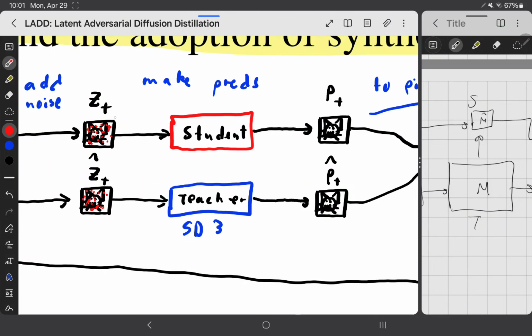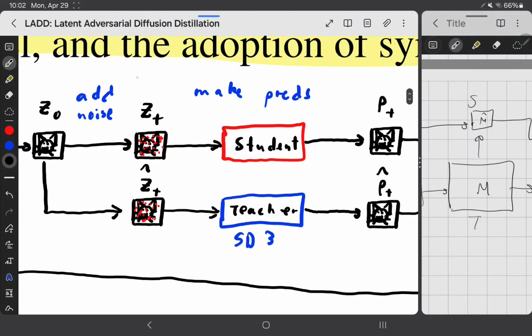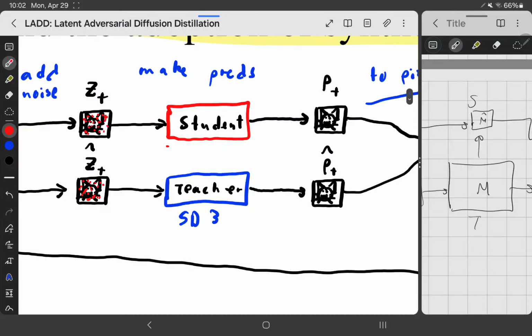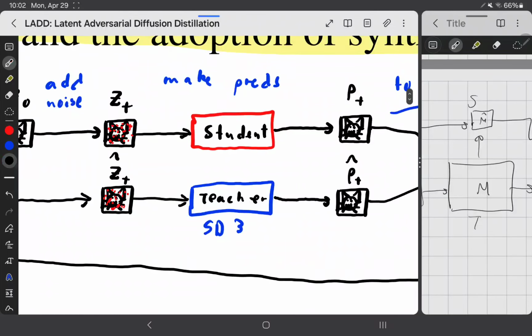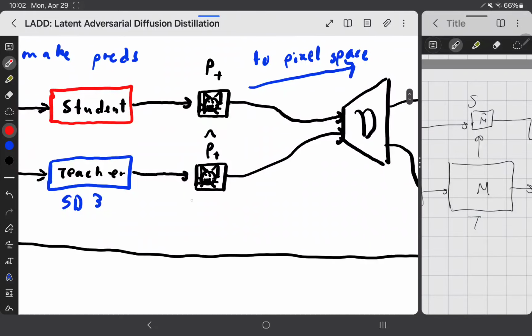The student will then make a prediction. It'll basically decode this using however many steps you want it to take. And you noise it to a certain time step. So you sample a random time step. Maybe 1 is 100% noise, and 0 represents 100% of your signal. You then decode this, and the student will decode it in a lot fewer steps. So if you have, say, t equal to 1, so 100% noise, maybe your teacher model requires 50 steps, but you only allow your student model to do maybe 4 steps or 1 step to basically get the prediction.